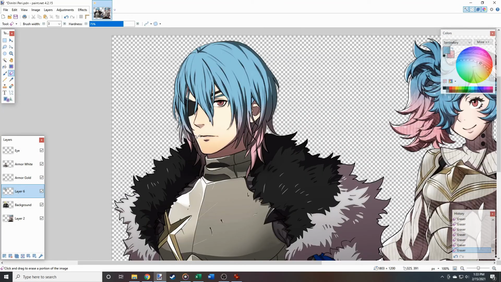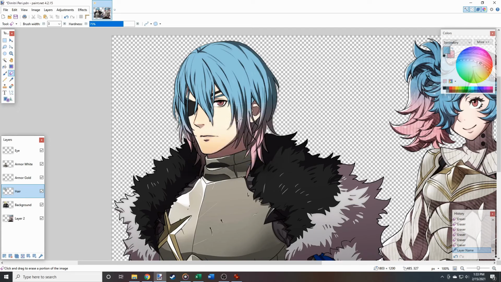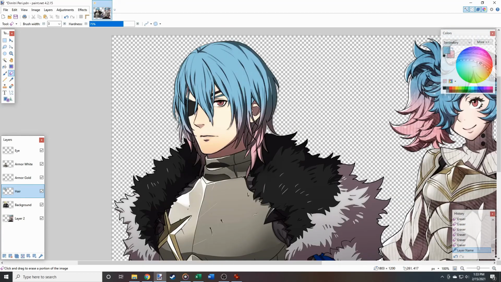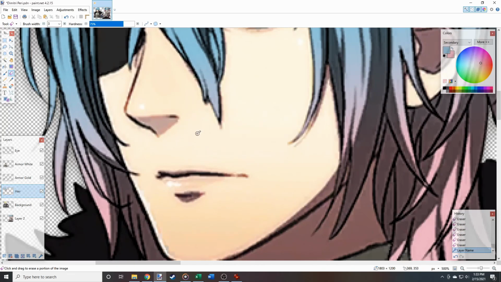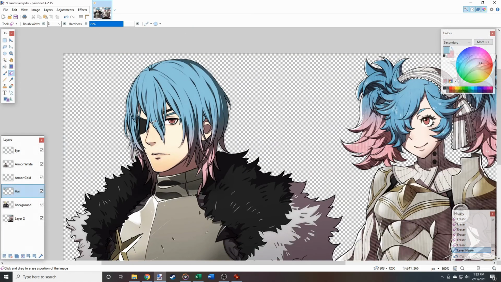All right, that went pretty smoothly. I don't know if I've gotten really good at cleaning all this up, or it just worked out that way. So there's the hair, nice gradient. It leads to a bit of weird stuff here, but I think it works overall. And thankfully the eyebrows worked, so that's good.